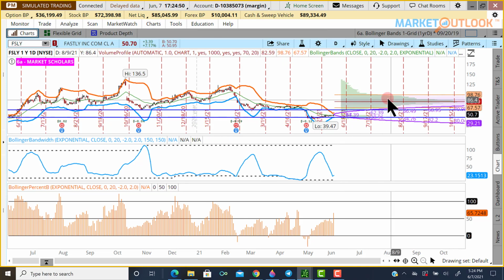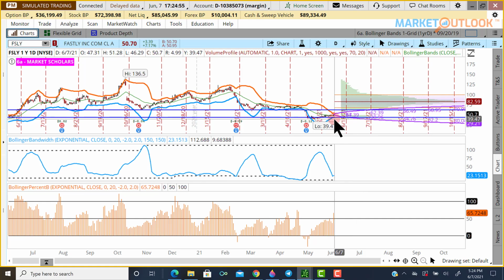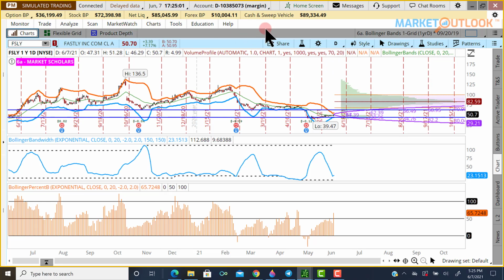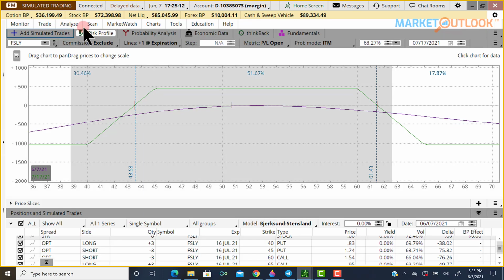If it were to really break out to the upside, of course, you got a big chunk of resistance above, so it's going to be hard for that to do. And we've established a low point to the downside, which will make it hard for it to really dip too strongly, especially with this kind of breakout move that didn't start a directional bullish run, but definitely ended the directional bearish run that we've had. So that's what we're taking a look at today for our trade idea.